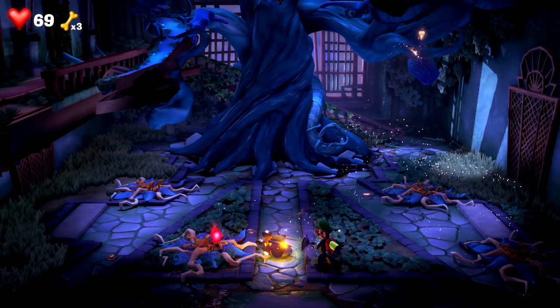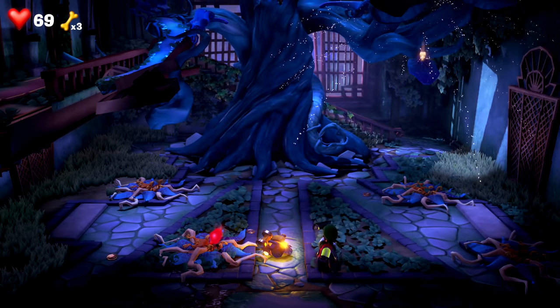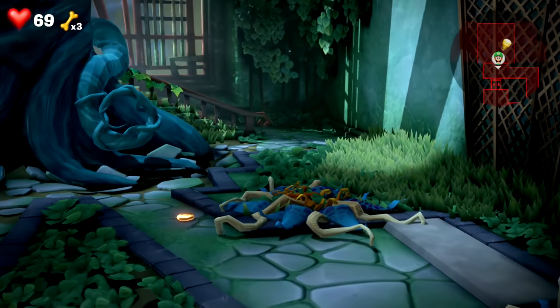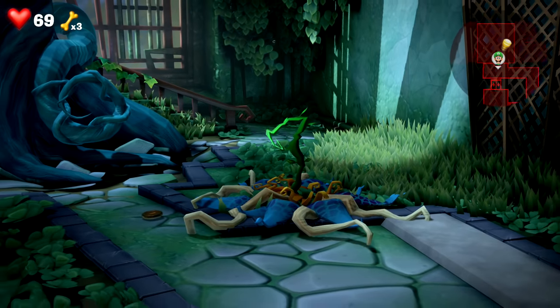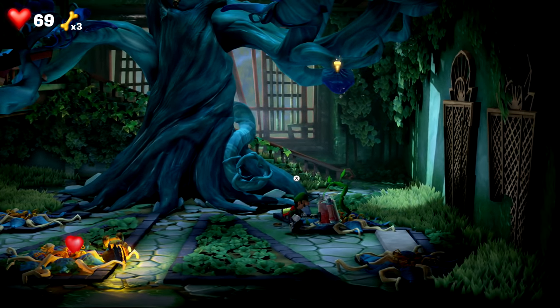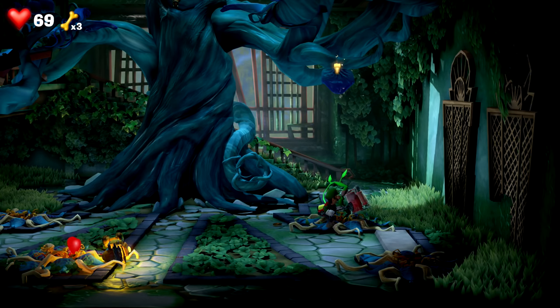All right, well, thanks for that. Sort of, it's up there. Why is it up there? How do I get that? Oh, here we go. We get a little watering can too. Good job, Luigi. You did it. And now there's a little sprout here. Cool. He just wanted one last effort to make everything difficult for us because he just loved to do that. It was his favorite thing.